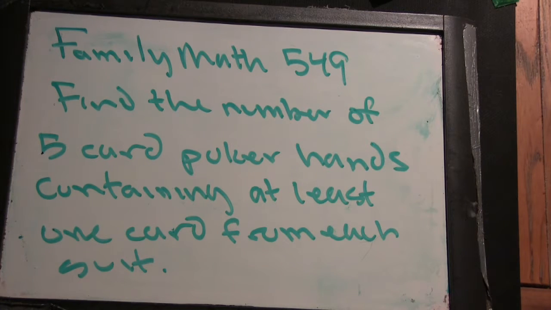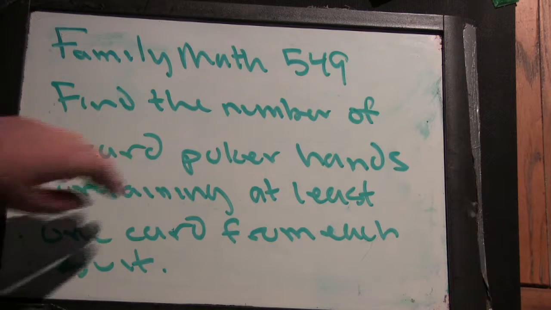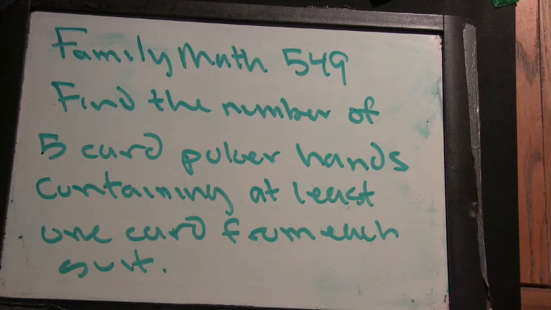Well, maybe we have no card. Maybe have a suit left out. Ah, leave out 1 suit. And you could leave out 2 suits, 3 suits, but you can't leave out 4 suits. Well, you can, but how many of those are there? There's 0. There's none. No 5-card hand would let you do that.